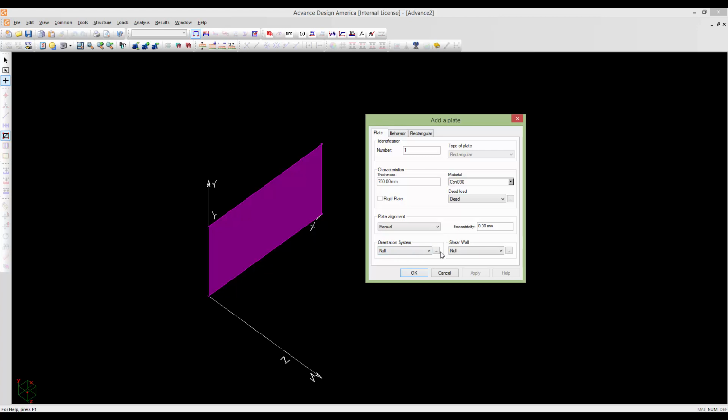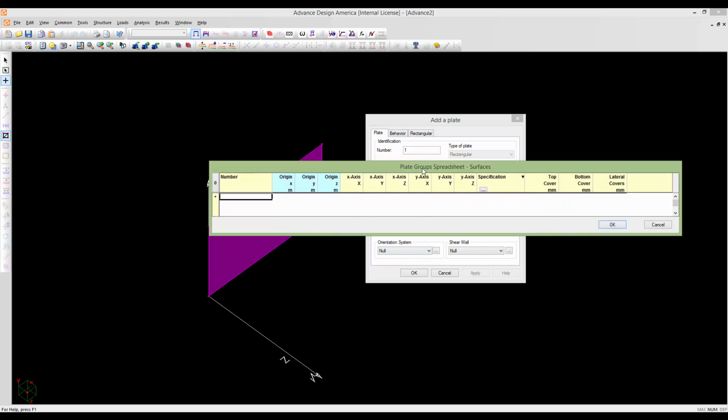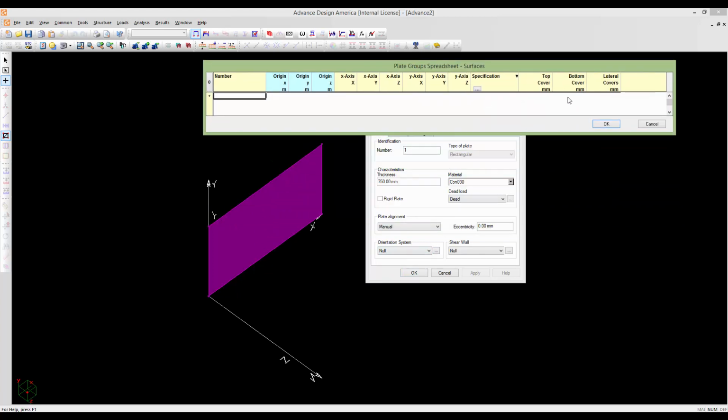To have the reinforcement design, you need to define an orientation system for the wall. So here we click this icon here, and we can define a new orientation system and specification for designing the wall reinforcement. So add, I'm gonna name it as wall 1, and this x-axis and y-axis that you see here, these are the local coordinates of the plate.